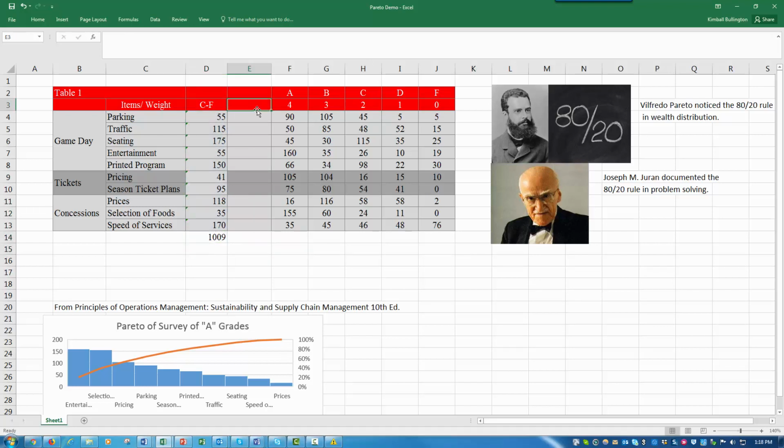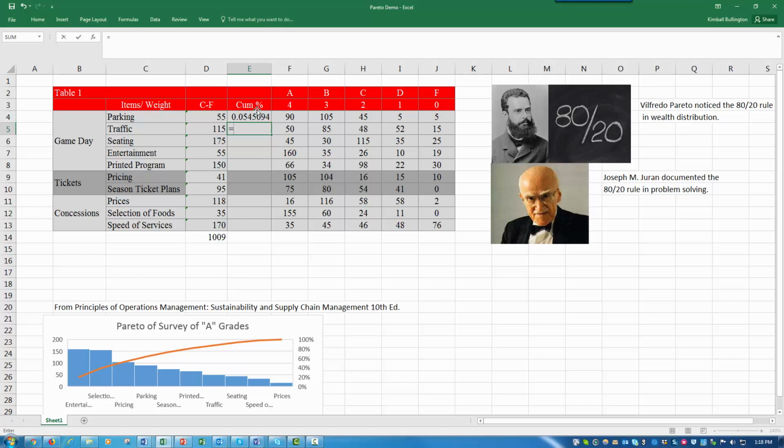And if we wanted a cumulative percent, which is what you would normally calculate in a Pareto diagram, then we're just going to divide each number by the sum. So equals D4 divided by D14 would give us the percent for the first column, and then after that we'll add that.